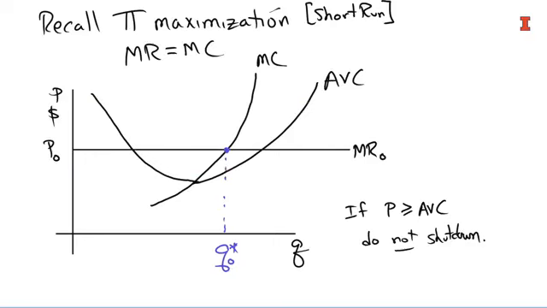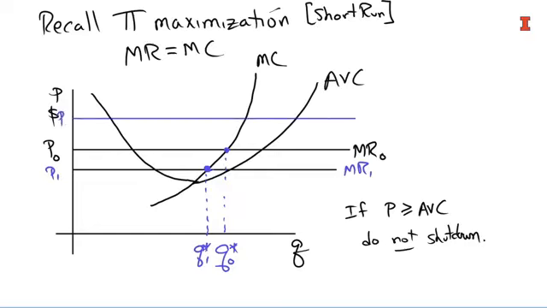And we'll say, all right, let's try a different price. We'll call this price P1, and it would have MR1. And the result would be the firm would go to where marginal revenue equals marginal cost, back at that point. It always goes to marginal revenue equals marginal cost. That always maximizes its profit. And again, this price is greater than average variable cost. So even though the firm may be losing money, in the short run, this is the best thing to do. Keep slugging it out. And they may, in fact, depending on where I drew the average cost curve, they could still be making money here, positive economic profits. We don't know.